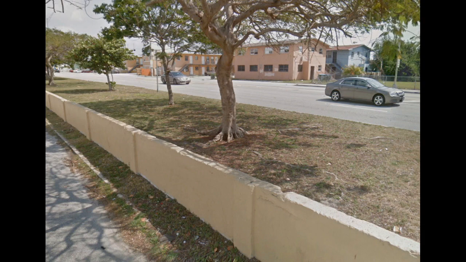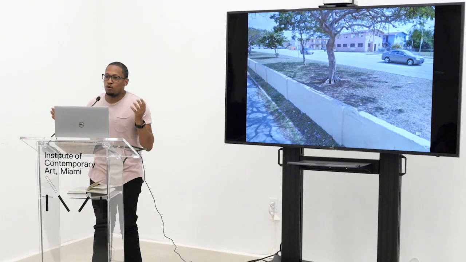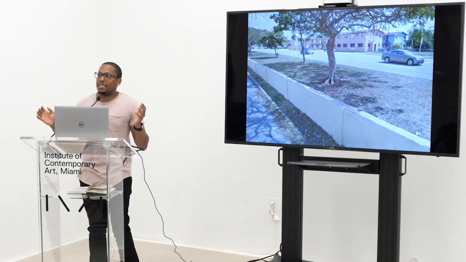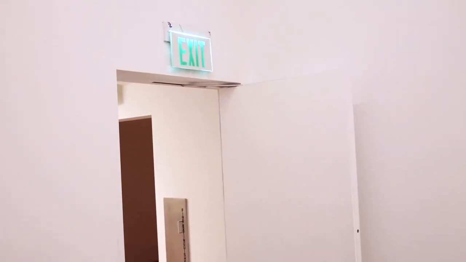At its tallest point, that wall was 10 feet tall. 10 feet is the height of a basketball hoop, just for point of reference, to give you an idea how tall it is. 10 feet is taller than that exit sign to the rear. If you could imagine being on the wrong side of that wall, you don't understand what's going on. You don't know why you have to succumb to these archaic rituals of oppression.